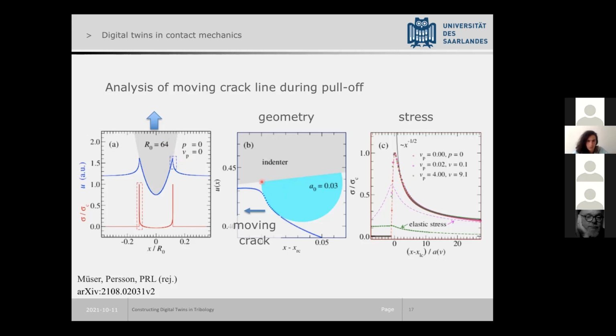And now when you put your thought into a moving frame, where basically this crack is moving to the left, you can take that as a picture. But when you have a camera that moves along, you would basically see that from one image to the next, that's the normal distance that a grid point has to pass. And so in a moving crack line, even if the center of mass moves very slowly, you have some atoms that move very, very quickly.